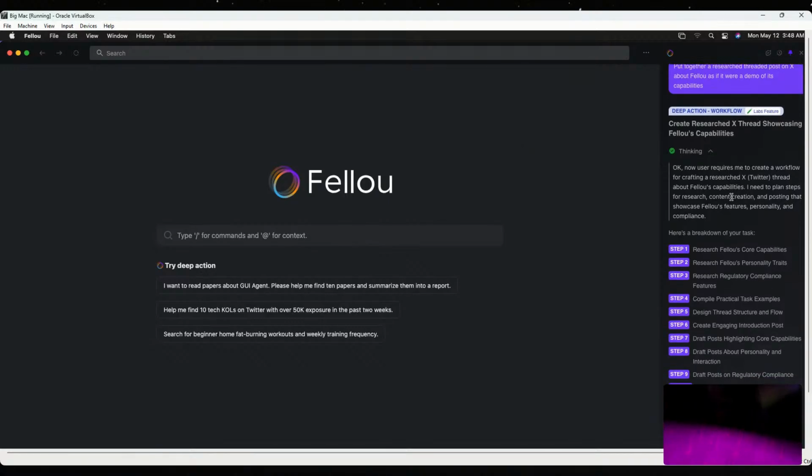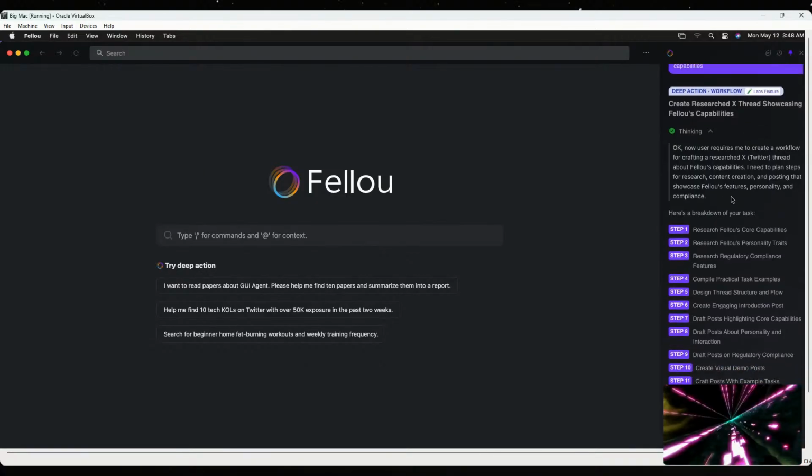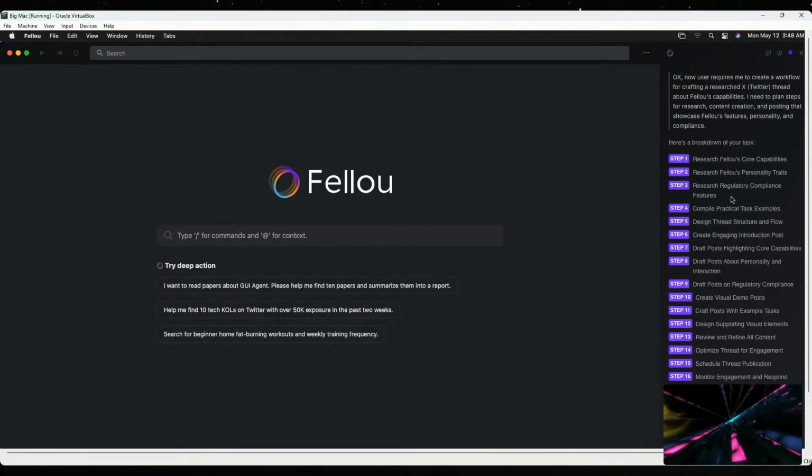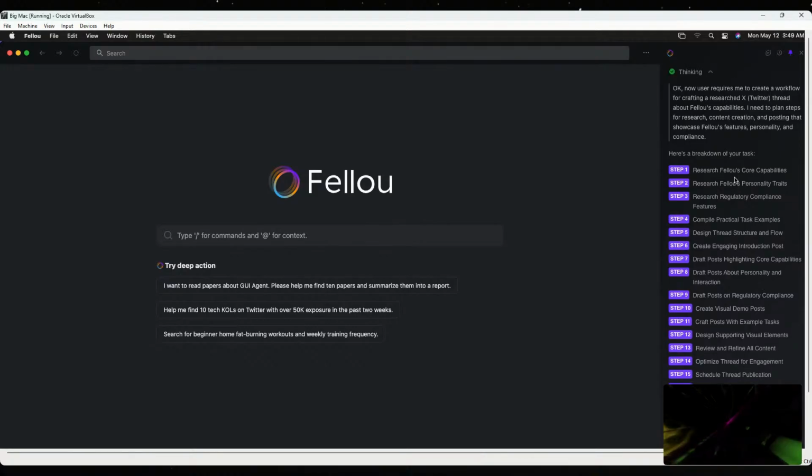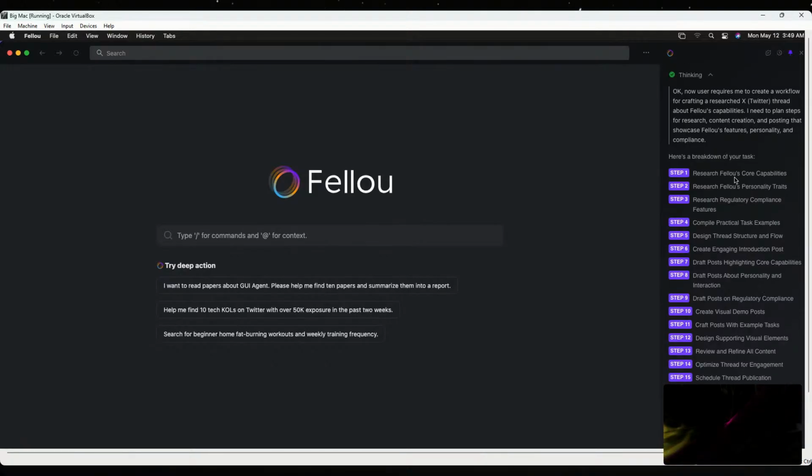The speed is held by the fact that it's running on a browser, so it's going to be as fast as your computer can run the browser. Plus, it's going to have to run through the processes and do all this analytics, and you'll see in a moment. Basically, it's going to go through this procedure. It's going to do some research. If you have it logged into X, it can even post for you.